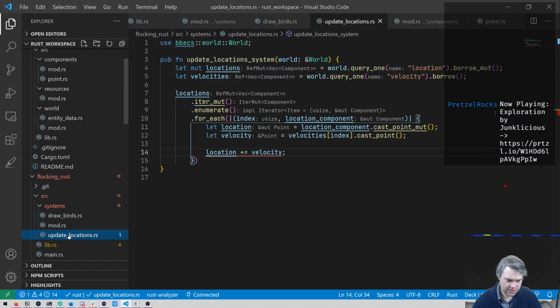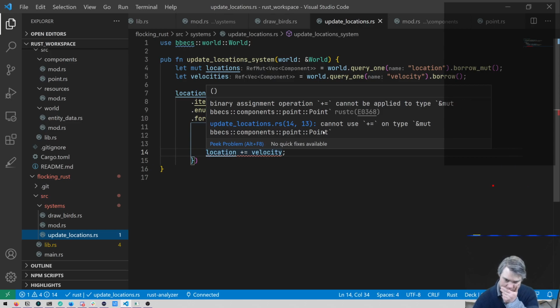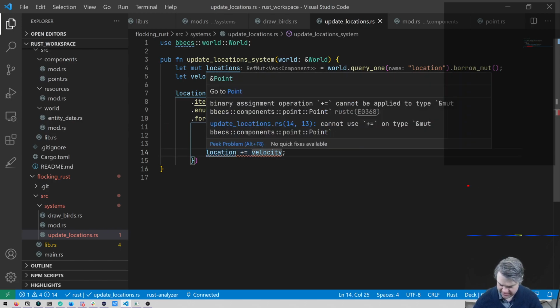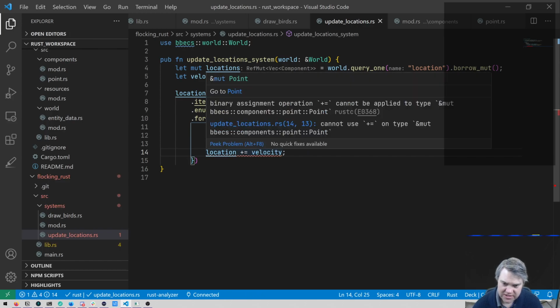So then back to update. Are you gonna work? You're a mutable reference. So I should be able to do you, and you're this point. I shouldn't need to dereference you, right? I should be able to just get you.